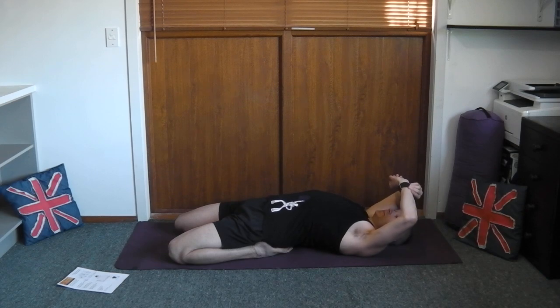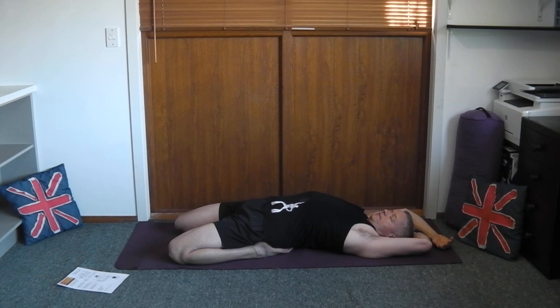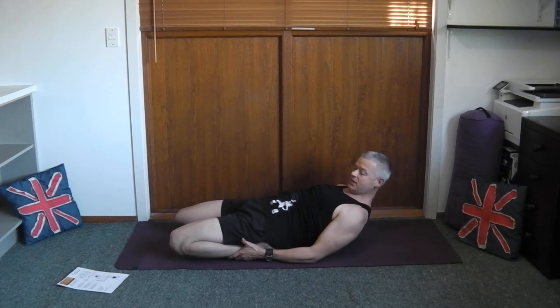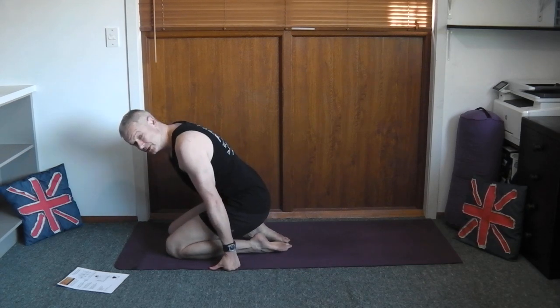I'm going to stretch the arms up here. The breath is very slow and deep — you're looking to release. I'm not pushing, I'm not forcing. Coming out of this is a little tricky. The best thing is to lift the knees up, pop the hands under the shins, and lift yourself up. Once you can get one elbow up, come up onto the hand and lift. It's much easier on the one-legged version, which we will do in a follow-up video.